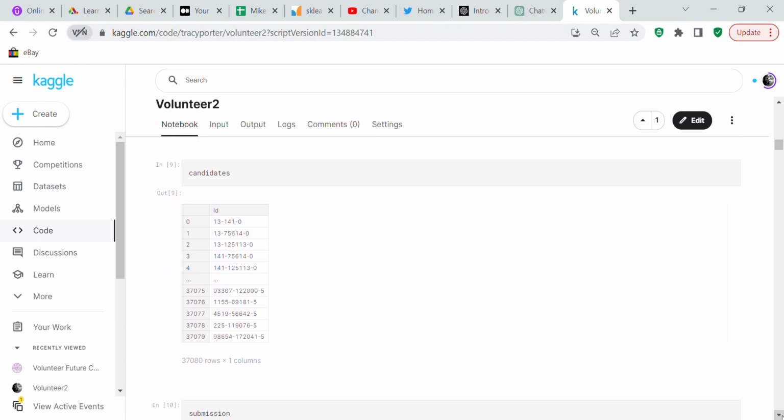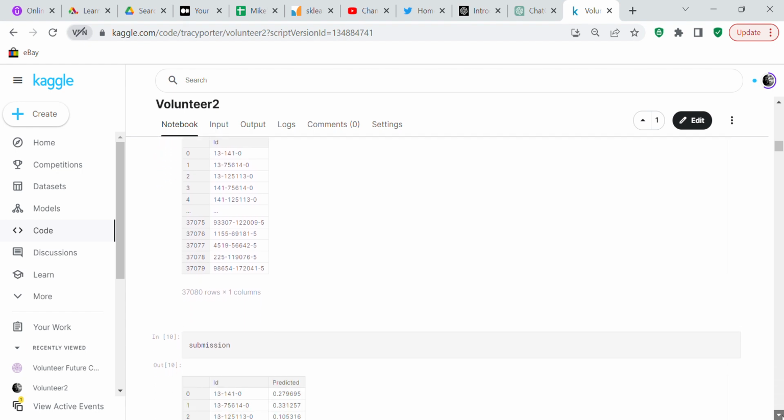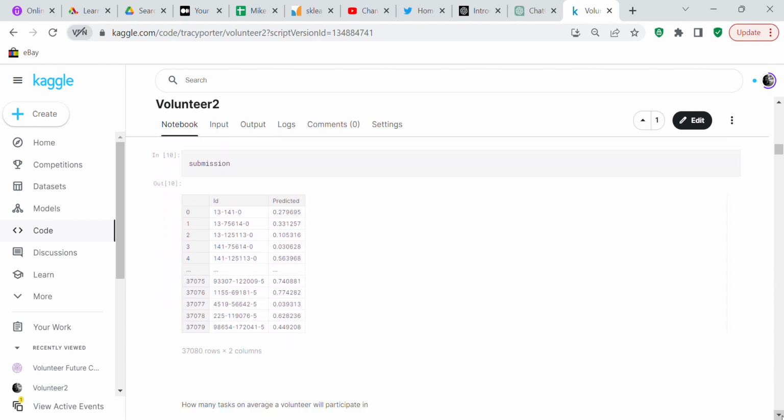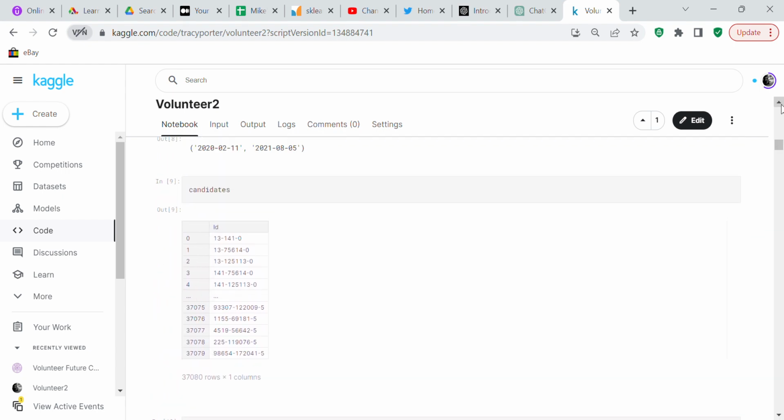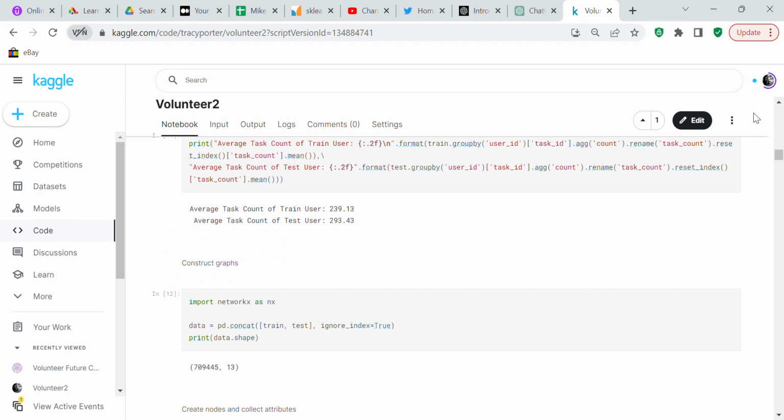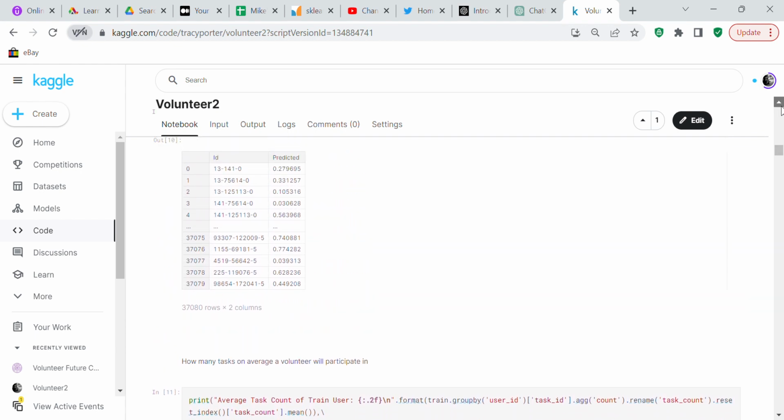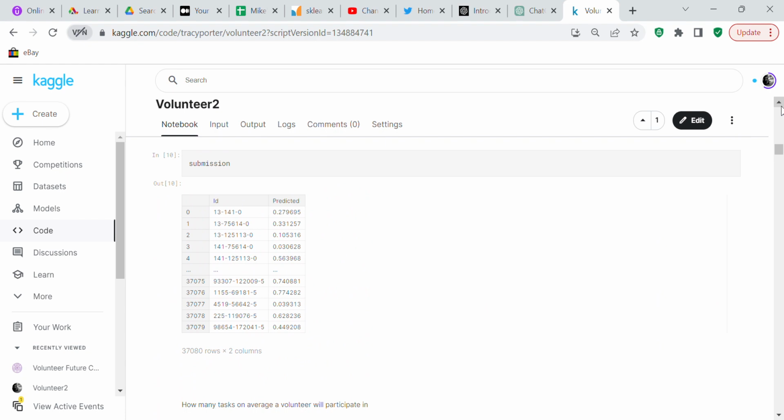Now we look at the candidates, and so this is the ID number, and this is composed of the node and the edge. Then we check the submission, and on the submission you have your ID and then you have your prediction. That's your ID for the candidates, and that's what your prediction is.